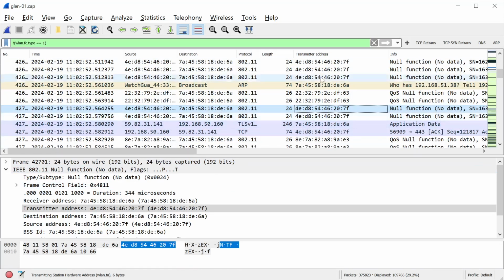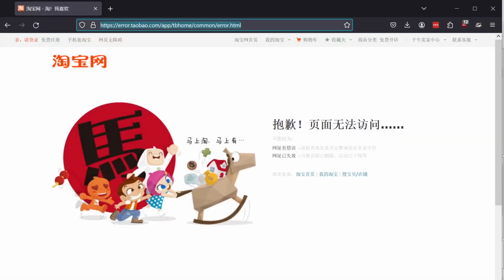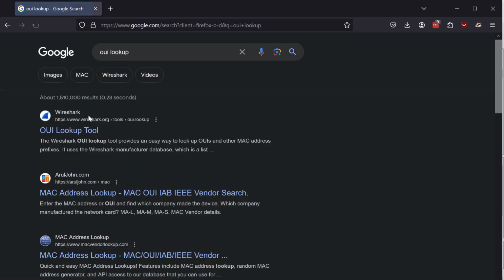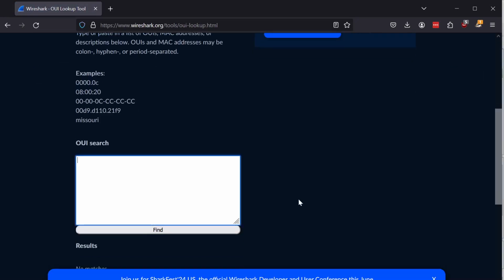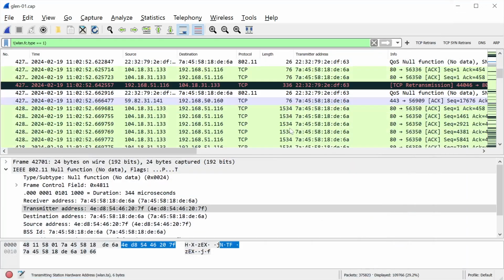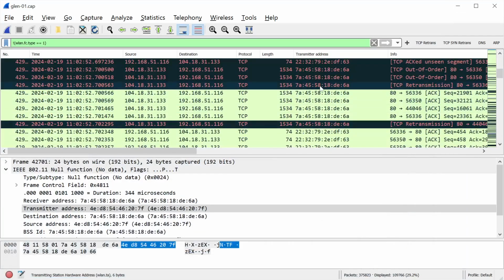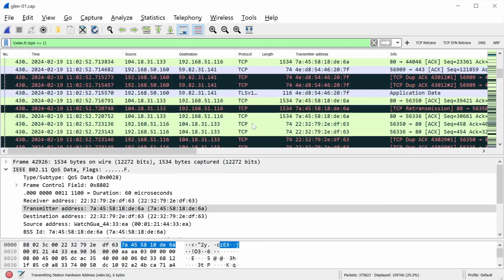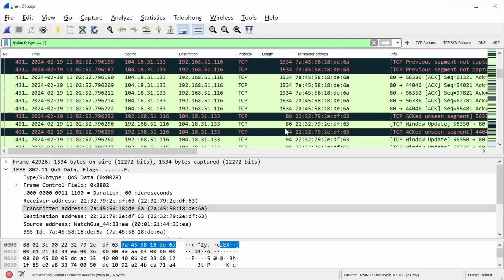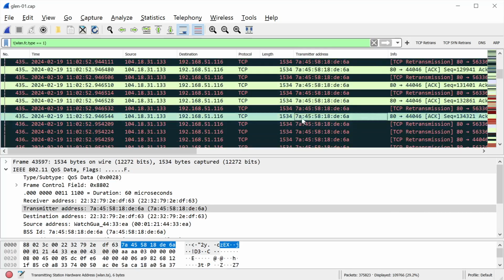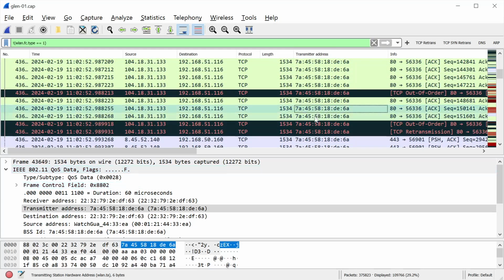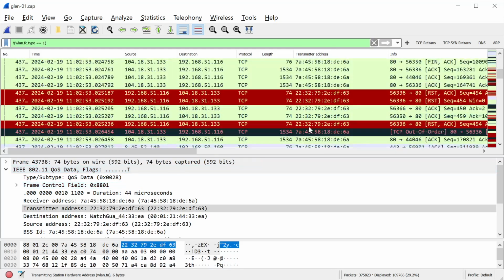Either way, what you could do is take an export of all the MAC addresses, and there are tools online. Look for OUI Lookup. OUI Lookup allows you to put MAC addresses in here, and it'll tell you what the vendor is. So that's another way that you could get some more intelligence about the devices, right? Is to look at their MAC addresses and figure out what they are. There are other ways you can look at it too, like you can look at the mDNS, like I mentioned, to figure out what it is, and other ways of fingerprinting, but it's just another way that you can turn one of the pieces of information you find into something that is usable as an attacker, right?